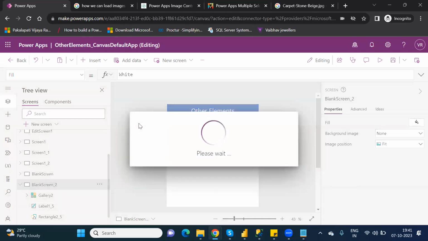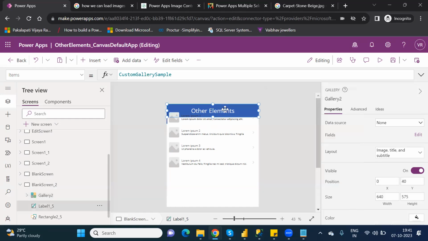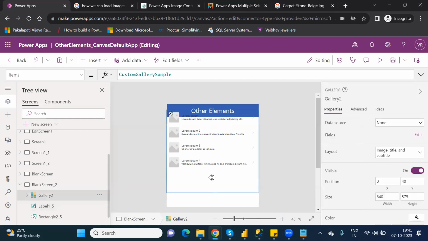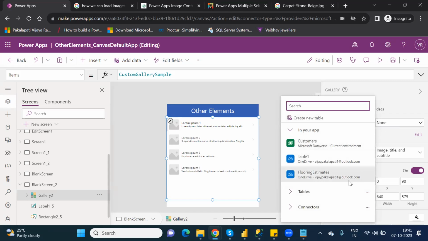So you have to take a vertical gallery. In this vertical gallery, you have to load the data source table, the OneDrive data.